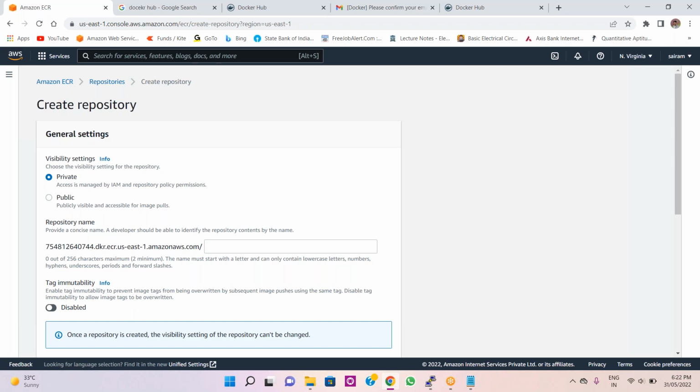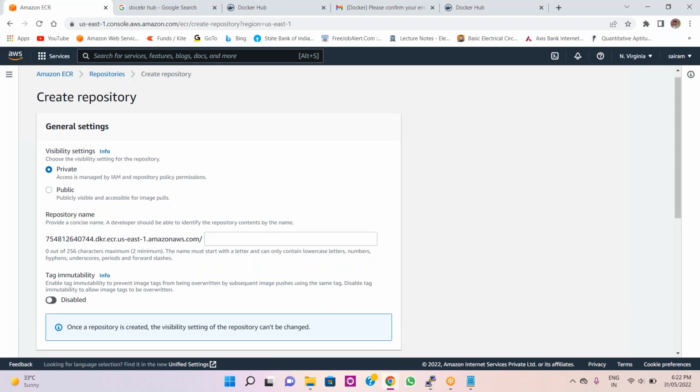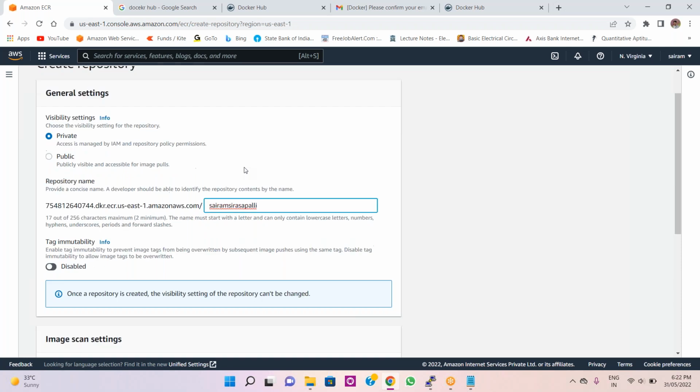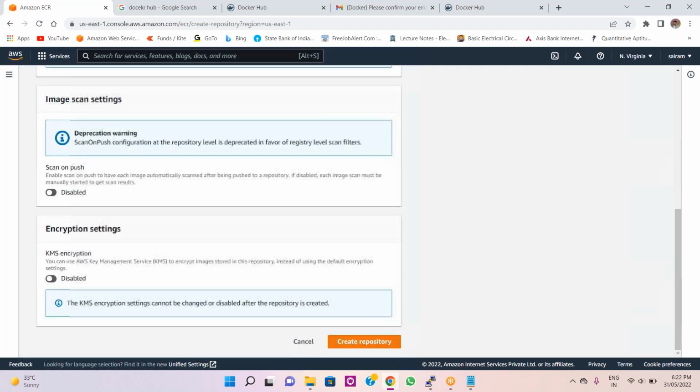Give your repository name, anything. Public means anybody can access, private means only you. Give your repository name, maybe your name or your project name. Come down and click create repository.